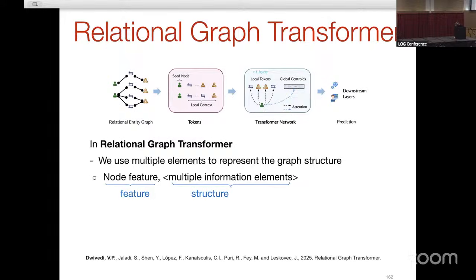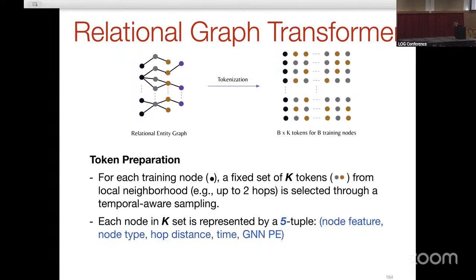We use multiple elements instead of just two elements to represent the graph structure. And we do this by converting the relational entity graph to a sort of tokenization that is similar to sentences. For example, if I have B training nodes, I would have K nodes against each of them that would be sampled from the local subgraph.